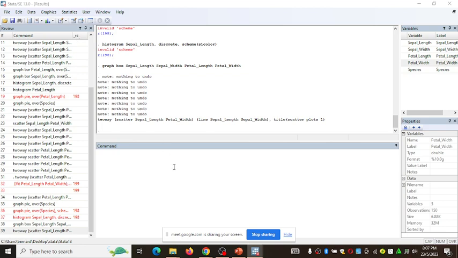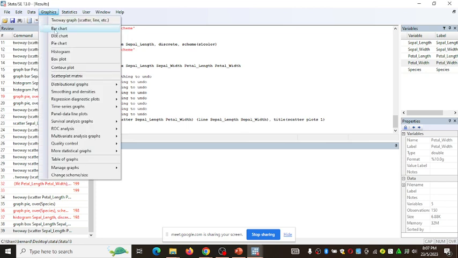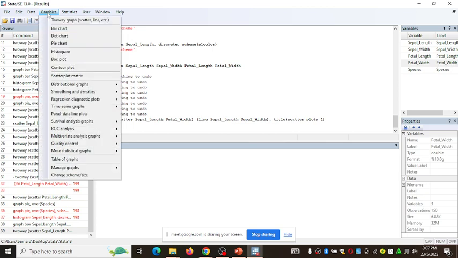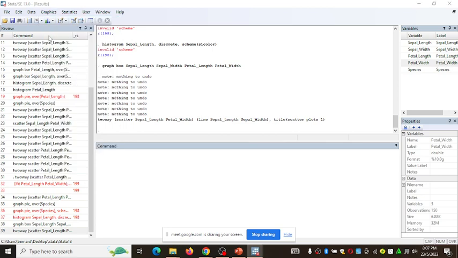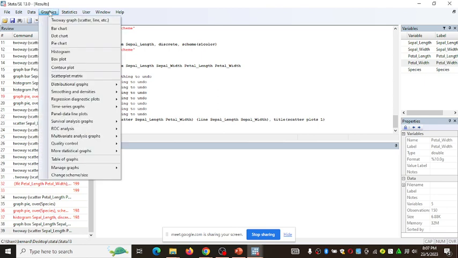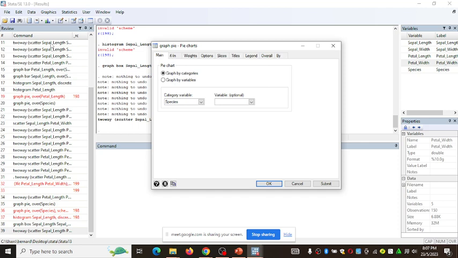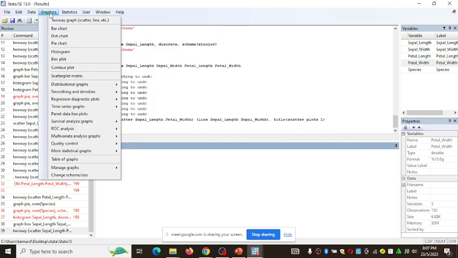Let's see. The dot plot. It is refusing. I don't know why. The one coming is for this part here.